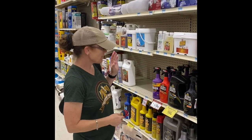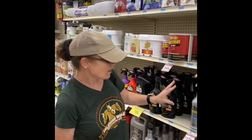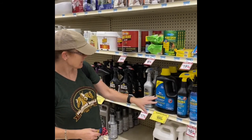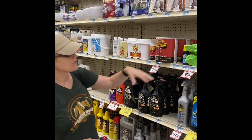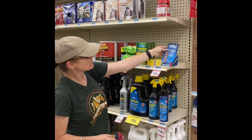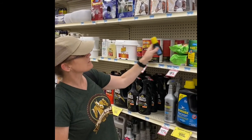Okay, so parasite control begins outside. Fly sprays are a great option, especially sweat resistant. They can last a while, so that's one thing. You can buy baits. There's even drops, like if you're used to cats and dogs, the drops that you can put on them. Facial, you can use this.